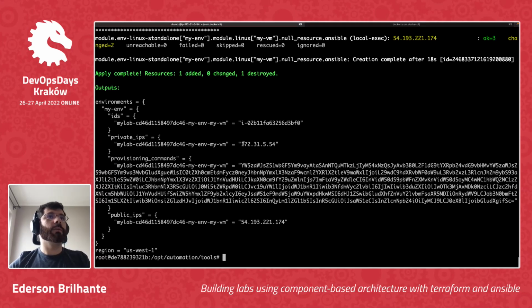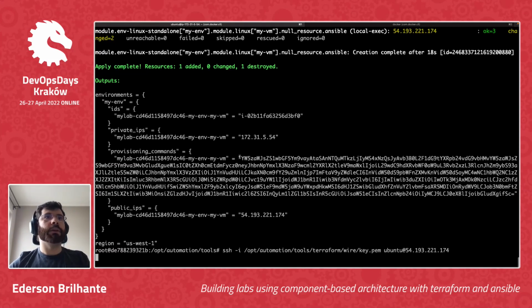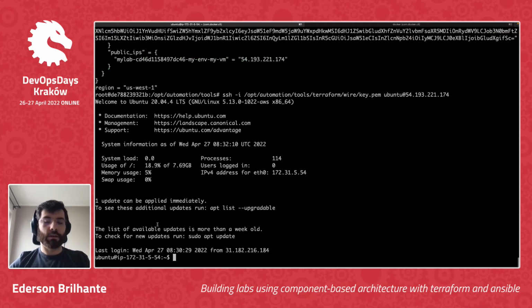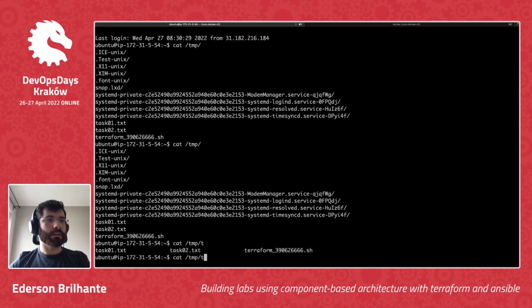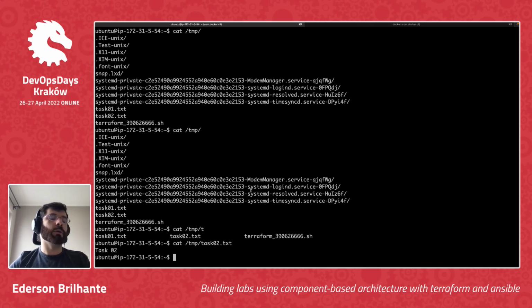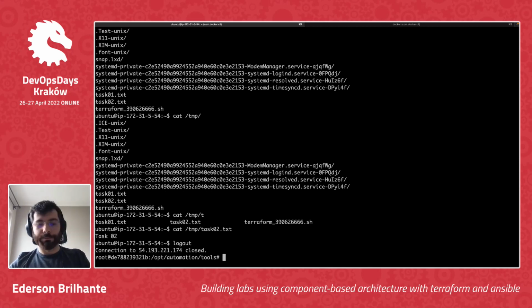Okay, finished. So let's change the machine, just update the provisioning, so we are not losing the machine, and we can see here was created the task 02. So done. I have the task 02. This task, that is a doc file, could be installing, for example, one software, another installing a second software, make some configuration, and that's how you can create standalone components, and they can be plugged together in the same EC2 machine.